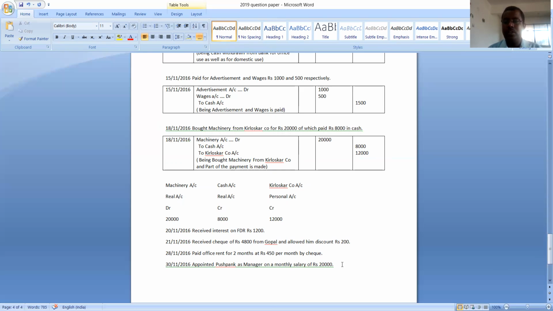Most of the transactions are similar in nature. You have to follow a procedure at the time of passing the journal entry. First, you should recognize the accounts involved in a transaction. Later, you should find out which category those accounts belong to. Later, based on the situation and circumstance, you need to apply the debit and credit rules of accounting. That is how we should pass the journal entry. Four transactions remain from the 2017 question paper. Let us complete these transactions in my next video.